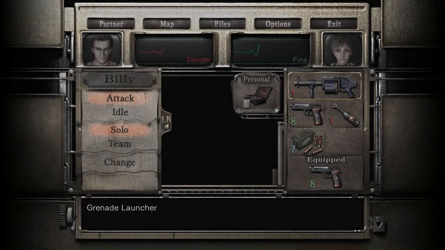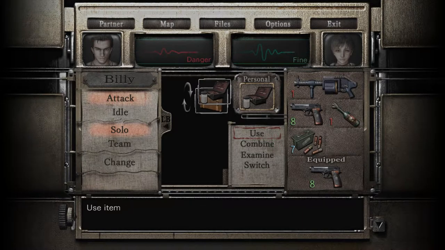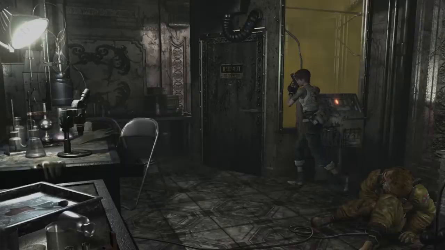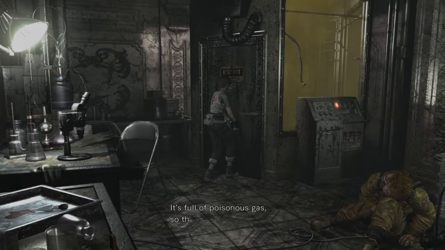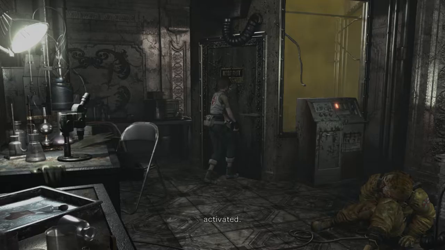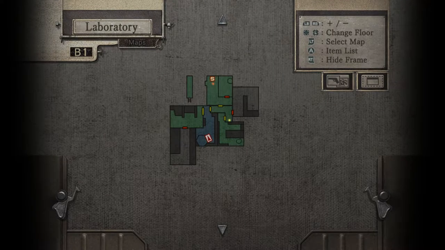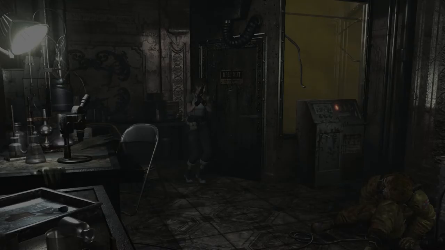So, use. Okay. It's full of poisonous gas, so the safety lock has been activated. Okay, that's not very helpful. Well, there's nowhere for Billy to go except out.